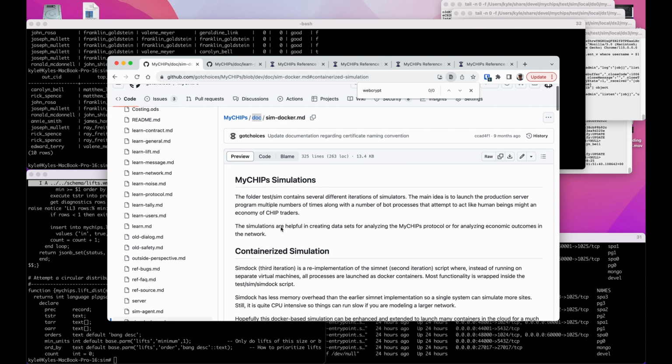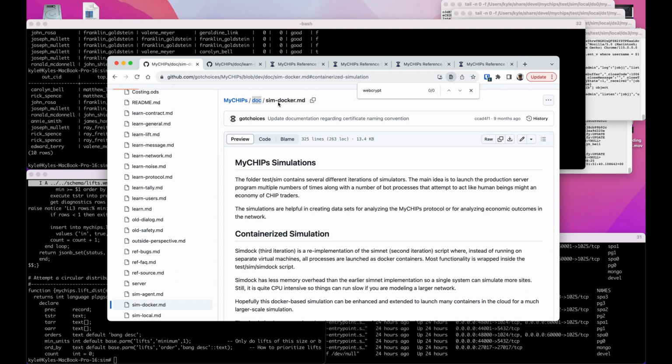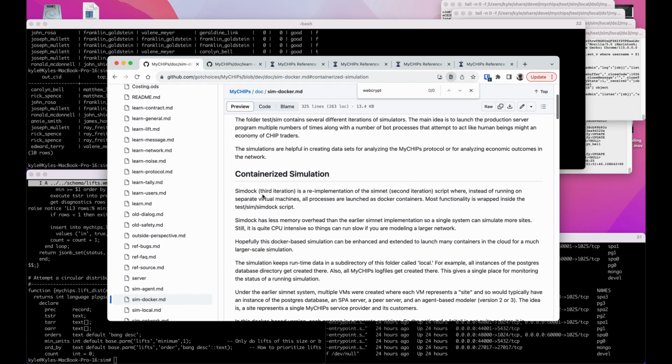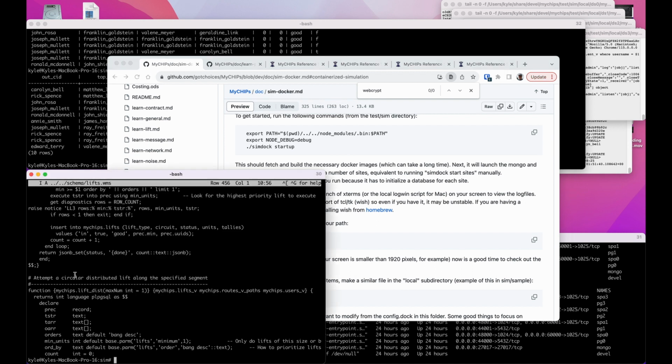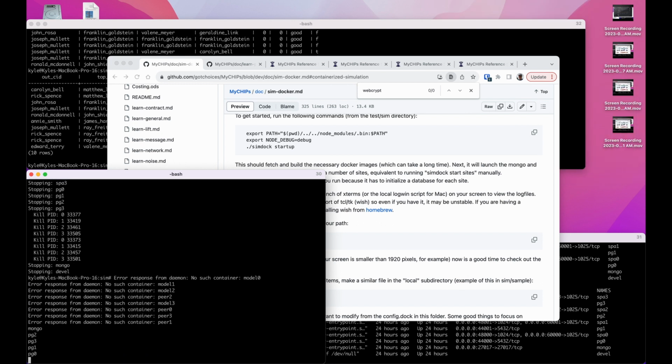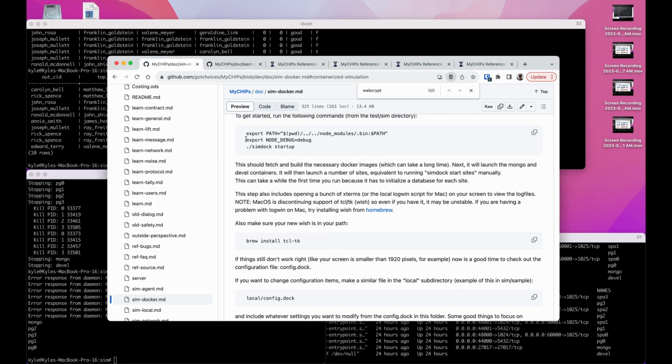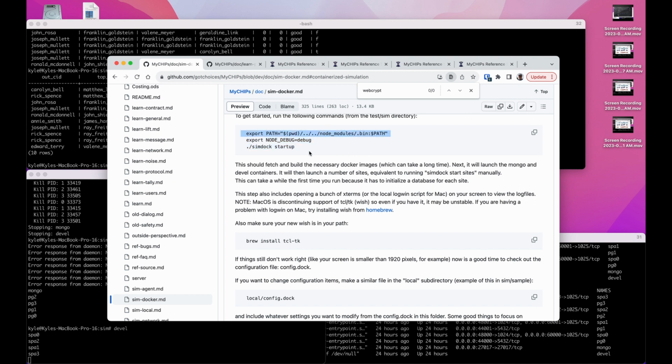I'm in the README files in the section about Docker simulations, and I'm just going to refer to this so we can kind of see what's happening. I've already run this, so I'm going to do a step to shut this down, which you won't normally do when you're starting from scratch. So normally we would do these two steps. I think this step is probably not needed anymore. I should probably go in. I'm not doing it, so I think we probably don't need that. I can go in and update the docs to that effect.